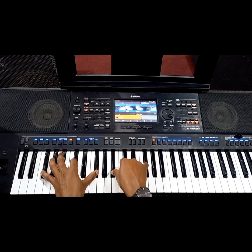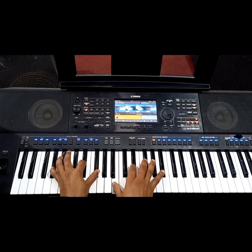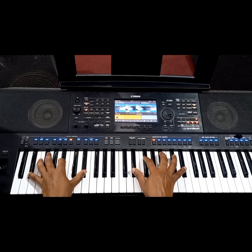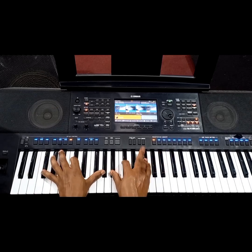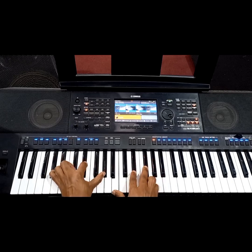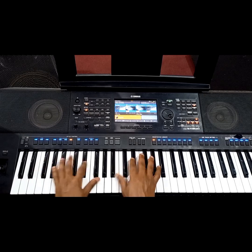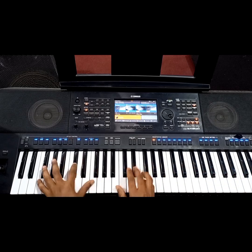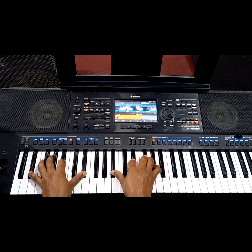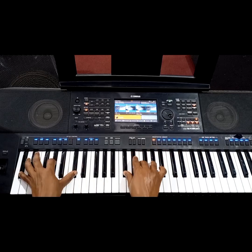So Lord, I want, that is one, worship you, that is five. And then that is two, I worship you, that is six. Lord, I worship you, five. And then two, I worship you. For your name is holy, so holy, to the five, and then to the six. For your name is holy, we play the four. So holy.